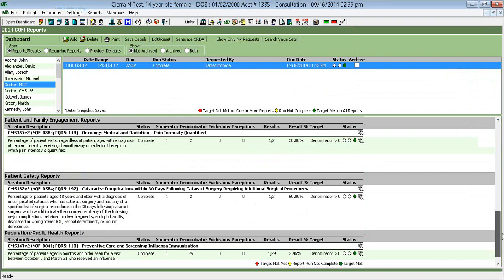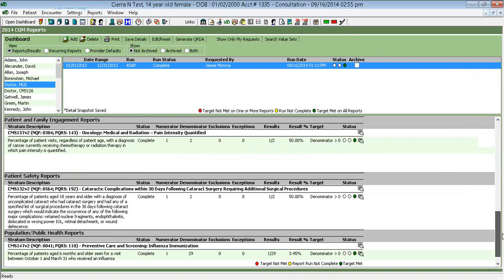This is the percentage of patients aged 6 months and older seen for a visit between October 1 and March 31, that's defined as the flu season, who received an influenza immunization or who reported previous receipt of an influenza immunization.